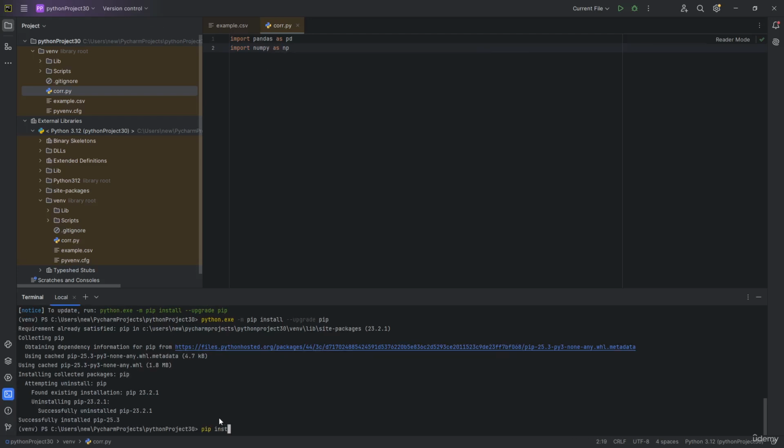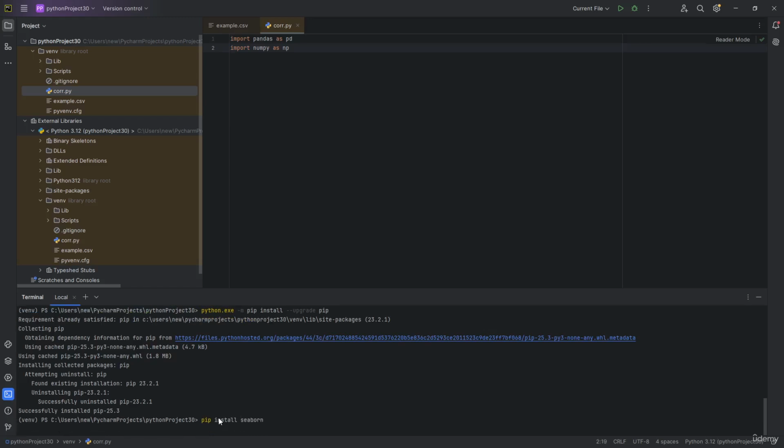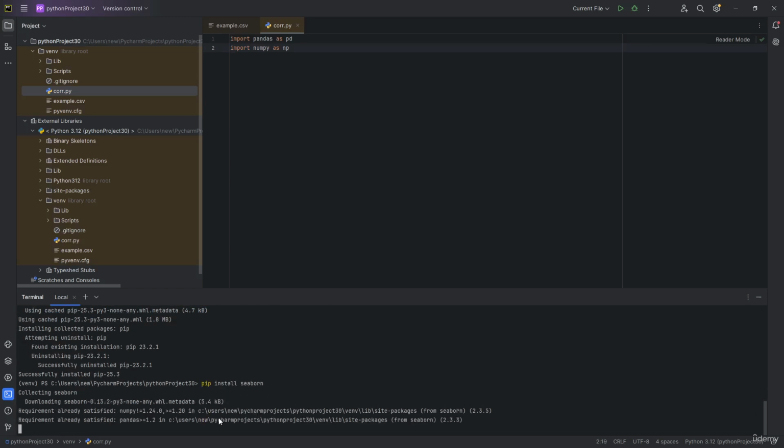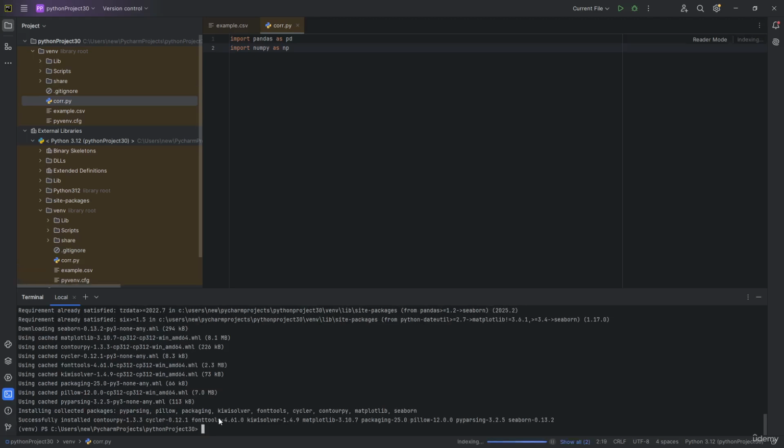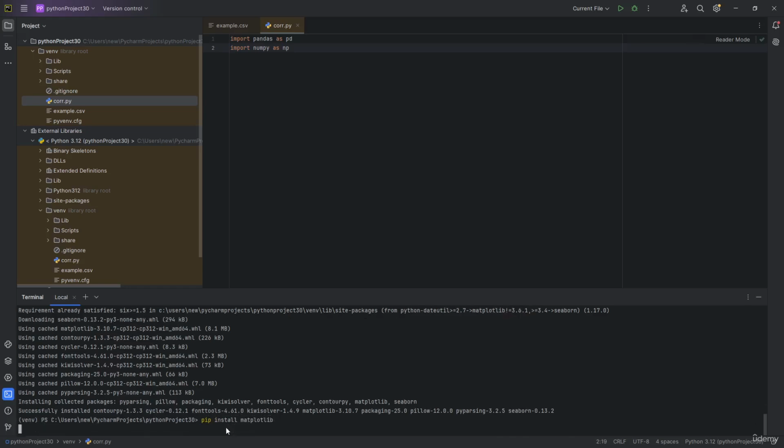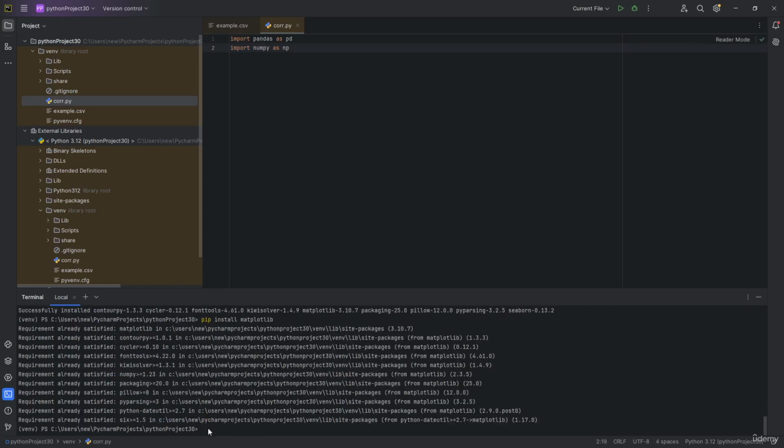Then I'm going to type in pip install seaborn. So we are going to use Seaborn and also matplotlib at the same time. There you go. You can see it is going to install a couple of packages, which are basically the font tools. So just wait for a bit until it shows up, and then we're going to also install matplotlib on our device. There we go. It has been installed. I'm going to type in pip install matplotlib. There we go. So we also have matplotlib installed on our project.